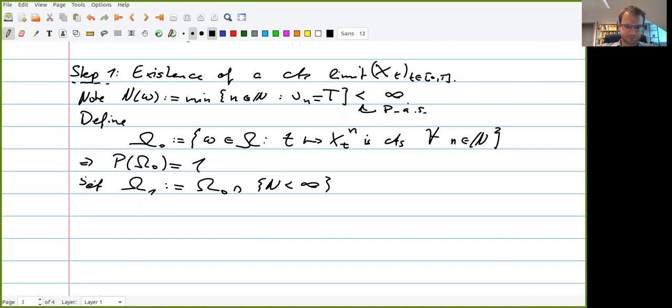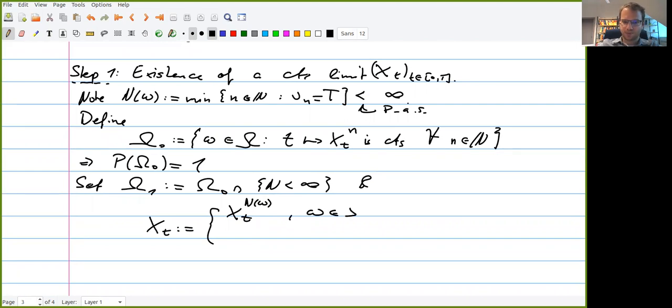Okay. Now I can define my limit process, which is given by X^N, the process at the first time where nu_N attains the terminal time. This works perfectly fine as long as I'm in this event Omega_1, and otherwise I just set it to 0, because this is a null set, so I don't care.